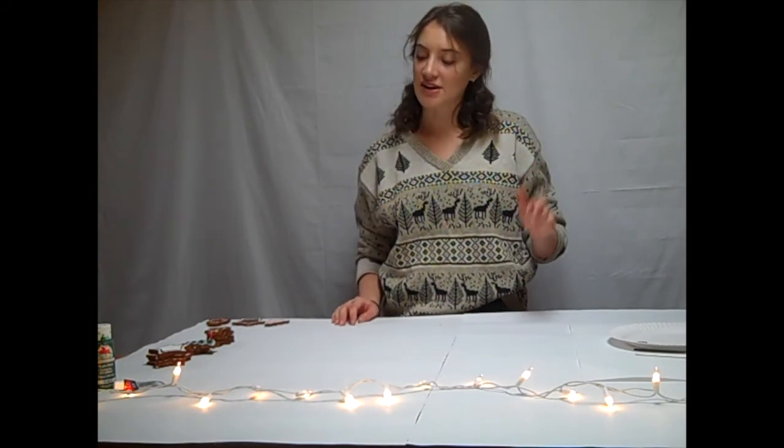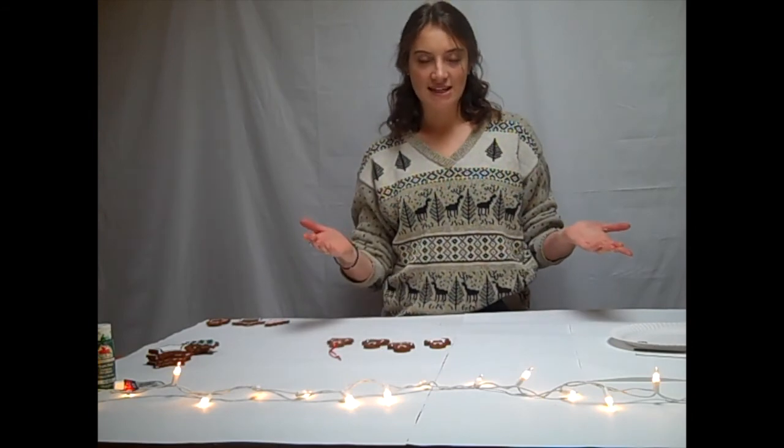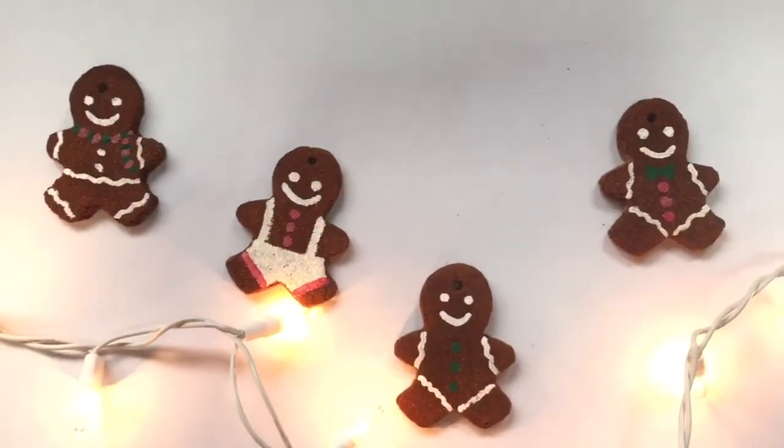So we finished painting all our three ornaments. Now if you want, you will still have the flip side that you can do some decorations on. So we can look at some of the other ornaments that I did and you can get some more ideas for how you want to paint the other side.